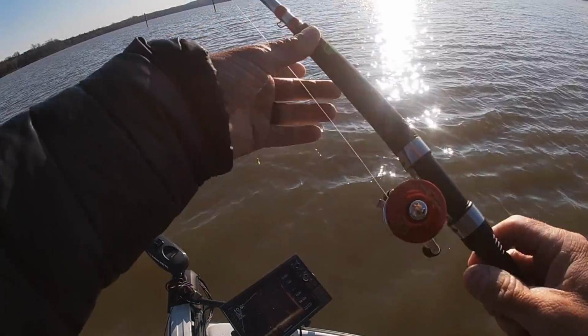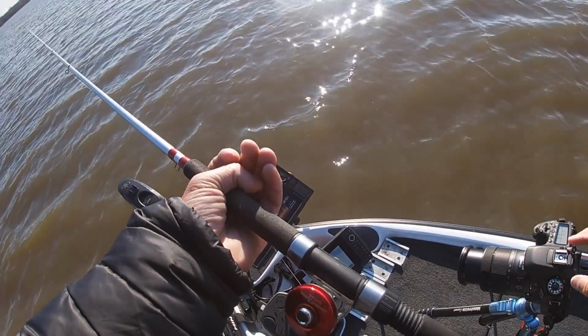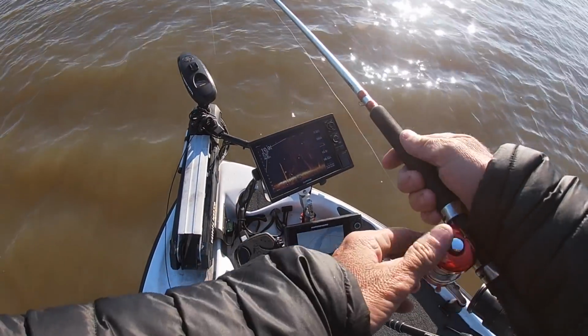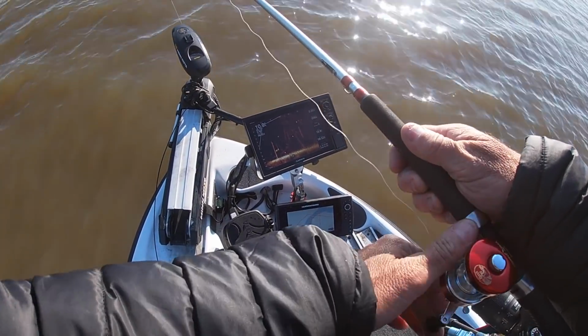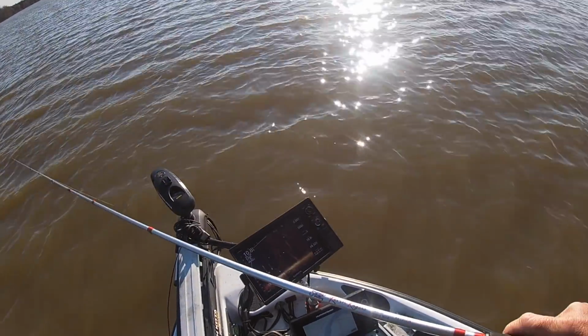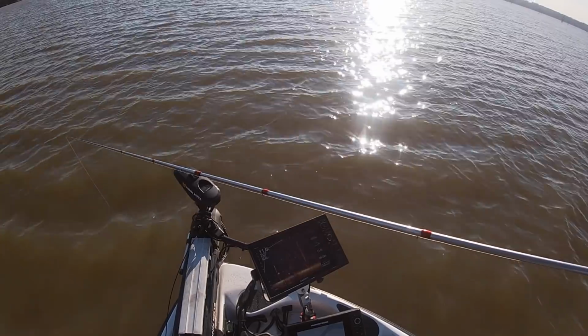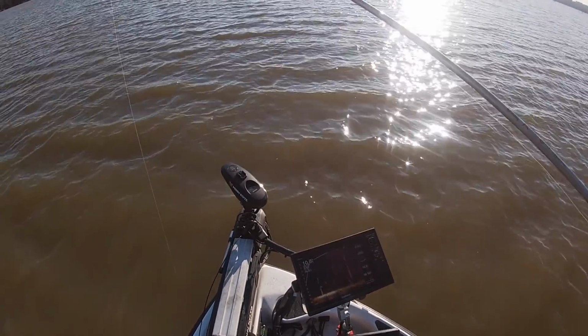Oh, no. Oh, there's crappie. Oh, I'm not paying attention. Look. Oh, boy. Look at that crappie right there. Right on that tree. Oh, he's right on that tree. Let's see if we can get his attention. Oh, man. I went too fast. I was explaining my gear.